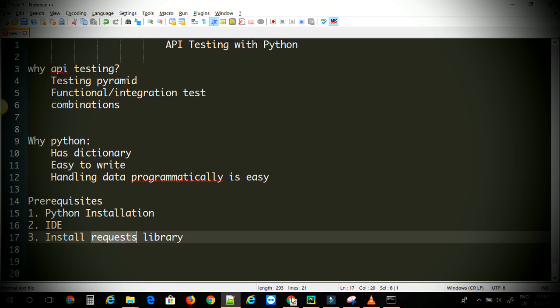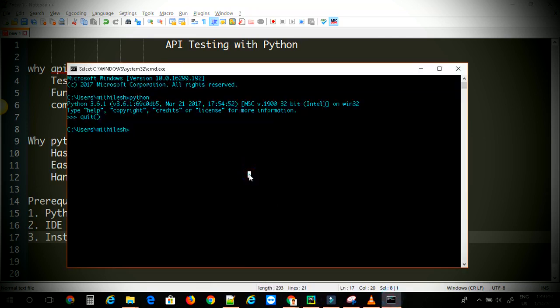Let's go to the command prompt, and this is the command you will be using: pip install requests, and hit enter. This should install the requests library on your system. You should have pip installed. If you don't know how to do that, there are plenty of resources available online.